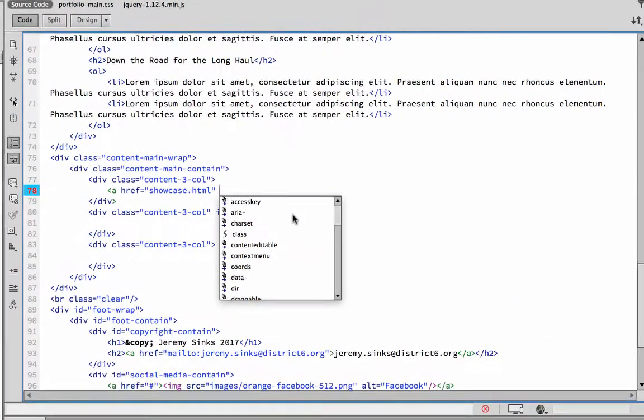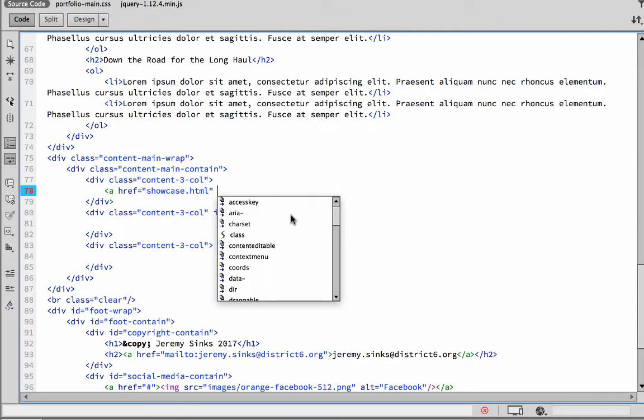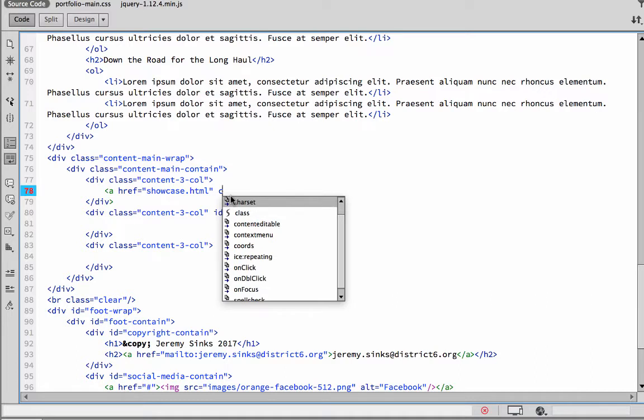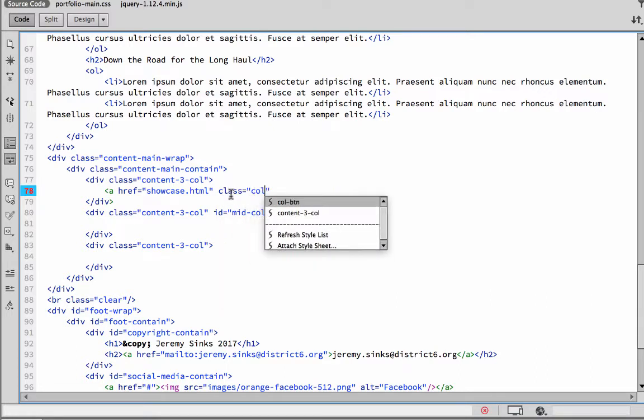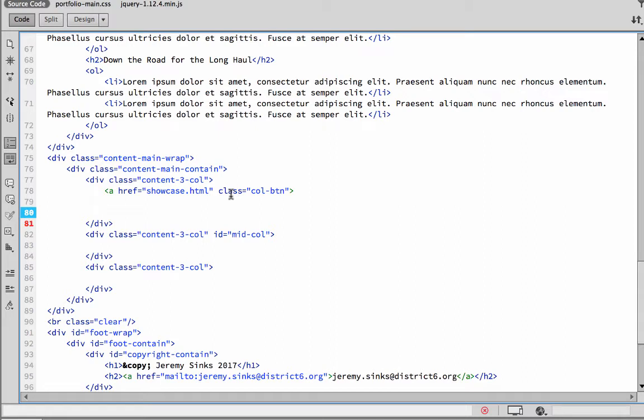And I also need to add a class to this A element. So right after where I've linked it to showcase, I'm going to type in the spacebar, class, and then col button, and then right caret. And then to make sure that I don't forget that I need to close this out, I need to hit the enter return key a couple of times, left caret /. The reason why I'm entering it a couple of times is because this A element is going to wrap all of our text inside of this A element.